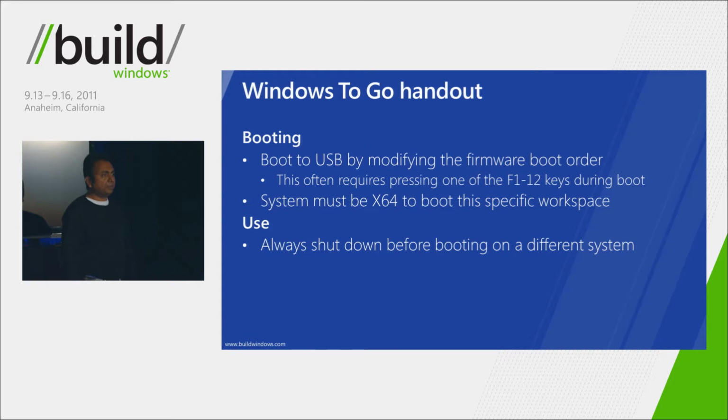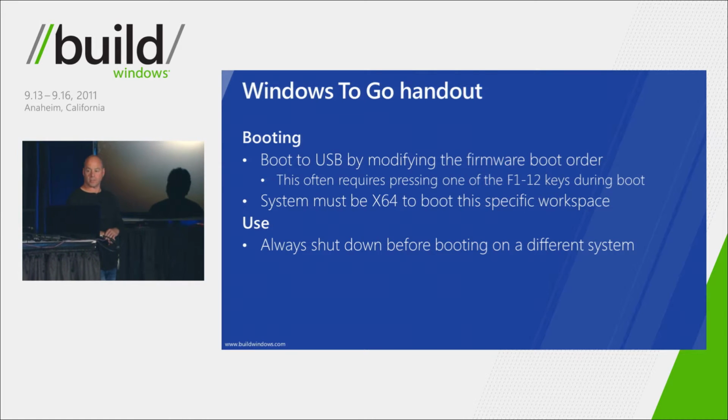Similarly, can you have two Windows To Go sessions on one single drive? One single physical USB drive but with two different images on it, like dual boot? Yes, you can. So I can select which one I want to boot. Anything that you can do as a dual boot configuration, you can do that. So the question was, could you dual boot off of a Windows To Go drive? And the answer is yes. So that'd be like an ARM one and then a Windows one on the same drive.